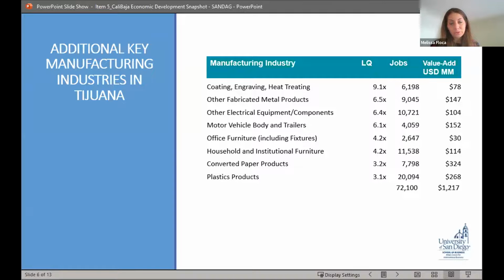And then you can also see the industries like these, for example, that I'm showing here in Tijuana, where you have a very high specialization and concentration of workers, but you don't see it across all of the municipalities in Baja. You don't see it on the San Diego side of the border. These are places that you see really the industry specialization in Tijuana. And you can look at that in the report for Mexicali or for San Diego and see how the different regions differ. But just to give you an example, here's just a handful of additional industries where you have 72,000 workers just in Tijuana, and another $1.2 billion of value added. So really, we do see these industries that are of incredible importance to the region.